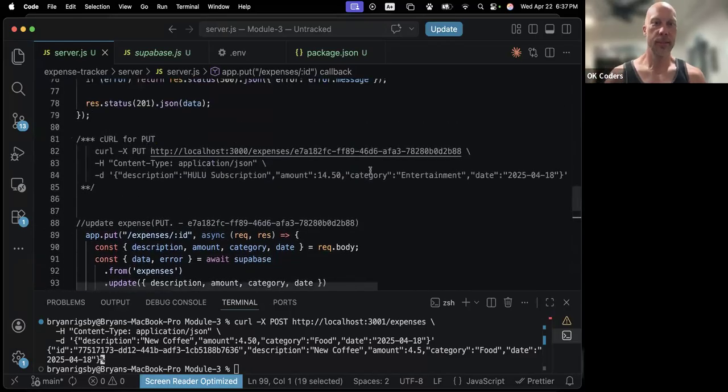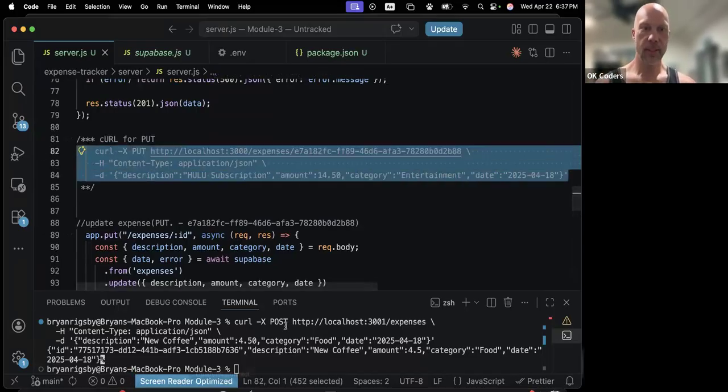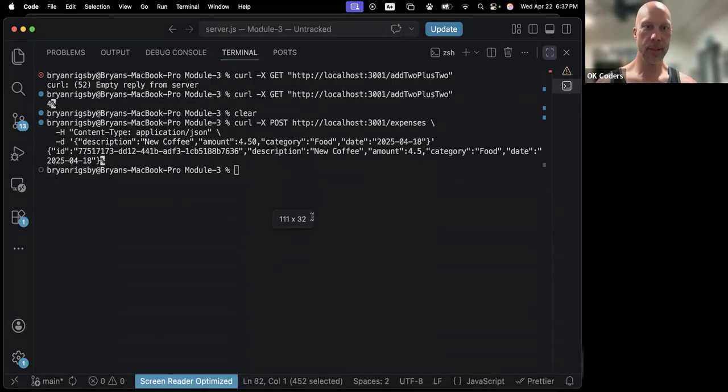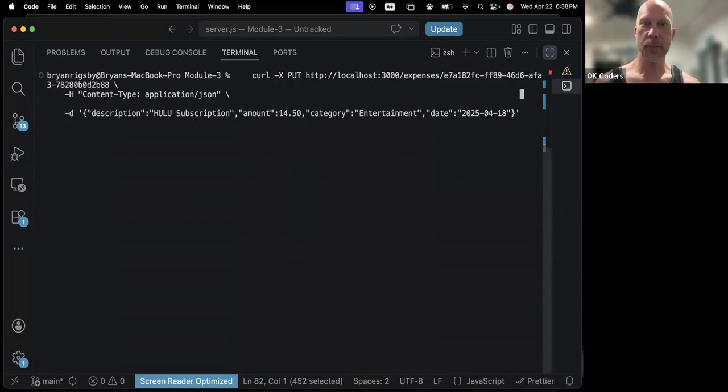Cool. So let's grab this curl and get our terminal up here. Clear that out. Do you see how I pasted it and there's random spots everywhere, like the whole line here? This is what can happen sometimes when you just copy and paste in the terminal.